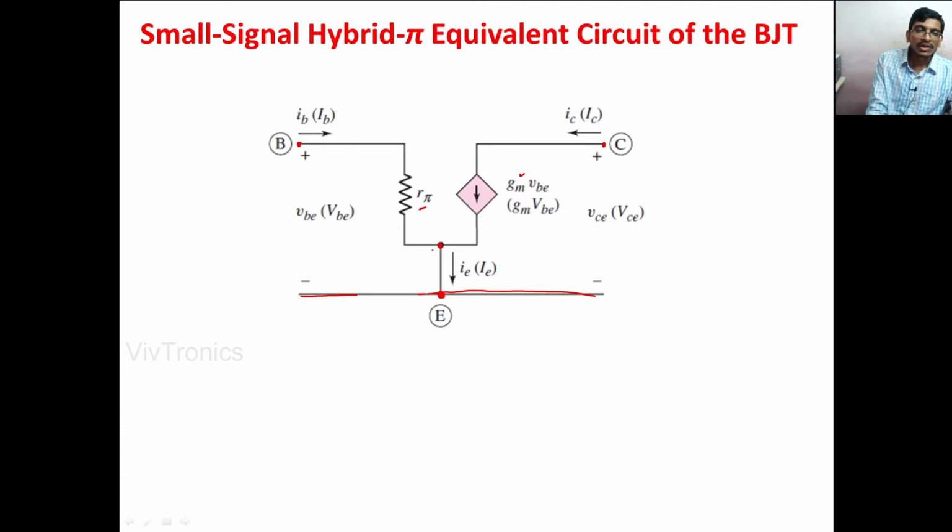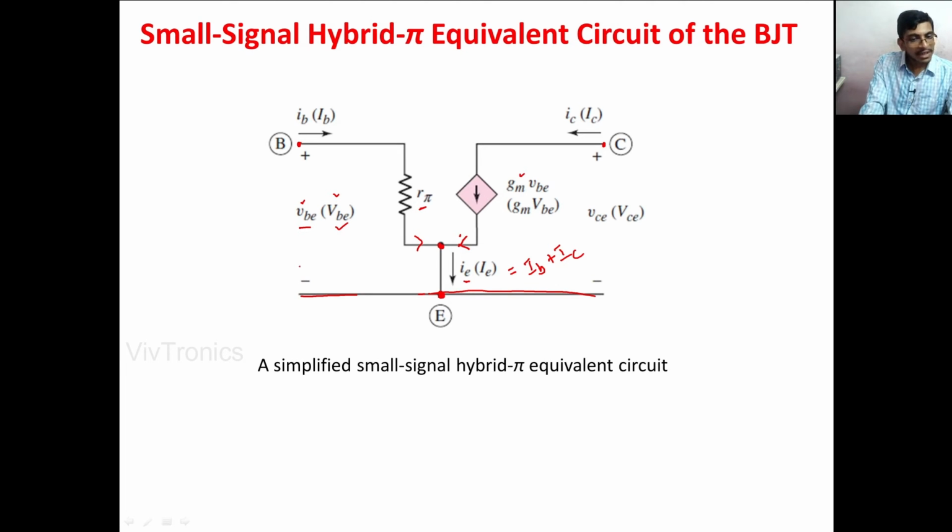Here at the emitter node, the base current IB and the collector current IC get added, and become the emitter current IE, where the emitter current IE is the combination of the base current IB plus the IC current. Here all values are represented in terms of time varying components as well as phasor values. This is the simplified small signal hybrid pi equivalent circuit of a BJT. From now onwards in our analysis, wherever we have the BJT, it can be replaced with this equivalent circuit. Then we can apply KVL or KCL according to our analysis by using this simplified circuit.